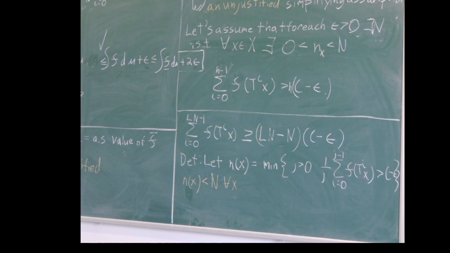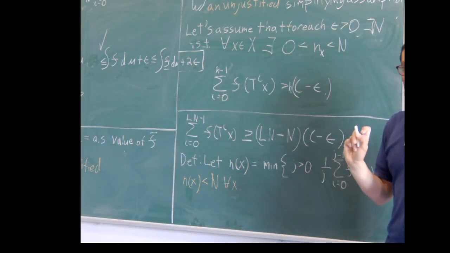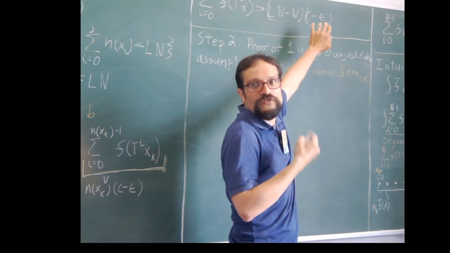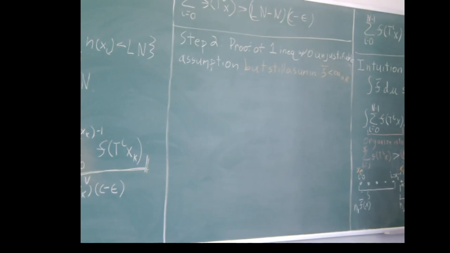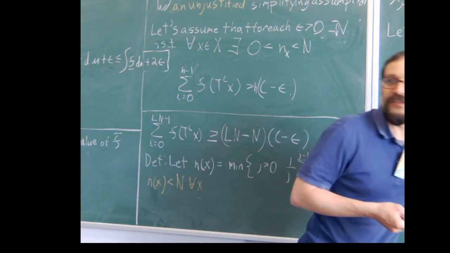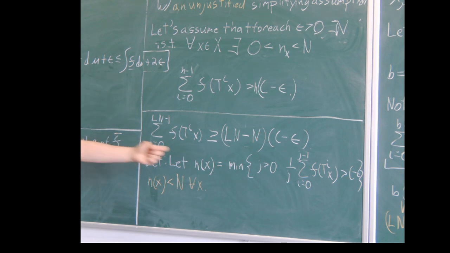And I'm going to do something very, very silly. I'm going to change the definition of n to be some n tilde, where if it has to be too big, I'm just going to pretend that it's one. For most of the points, we still have that n of x will be less than some giant capital N, which I'll choose so it's true on most of the points. I'm really going to need to use the integral, because I'm going to integrate this expression, and on pieces where I can check the orbits, I'll have an estimate like I had above. On the other pieces, I'll just estimate by the integral of my function over the set where I've changed the value of n. That's at most zero, and I'll be able to just throw that out from consideration, and that won't make any problem for me. Okay, that's how the proof's going to go. All right, so let's now get to it.